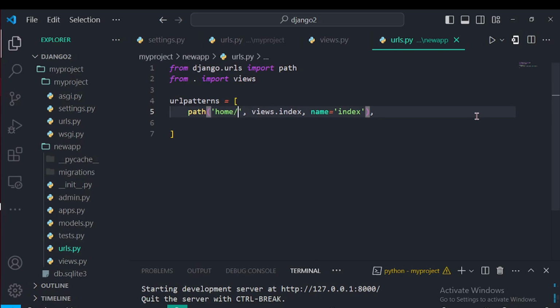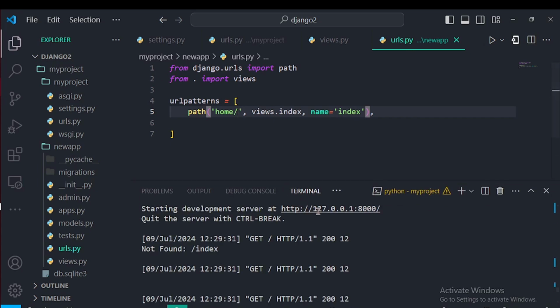So far so good. Let me try to explain this again. When you visit a URL like this, the browser sends an HTTP GET request to the server. It's trying to say, hey server, get me a particular page. Then Django is going to check these URLs to see which of them matches the request that the browser is trying to send.